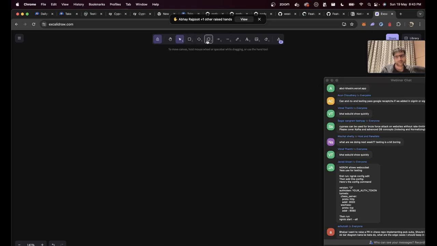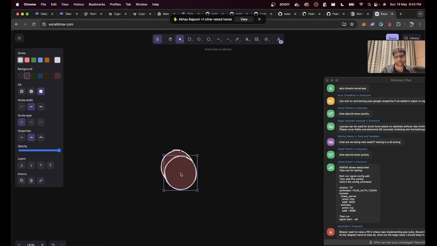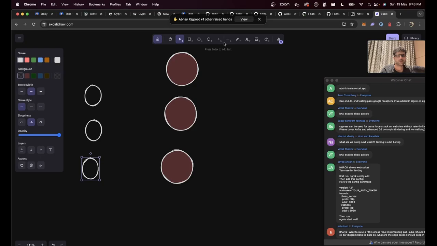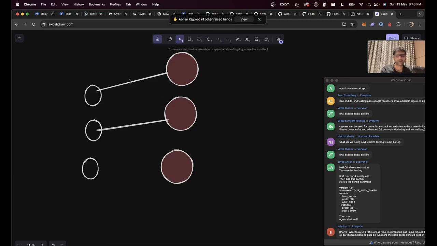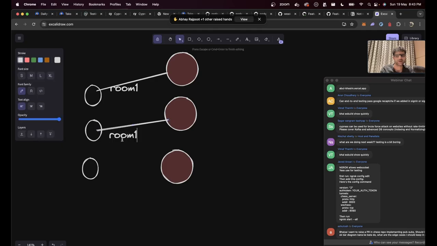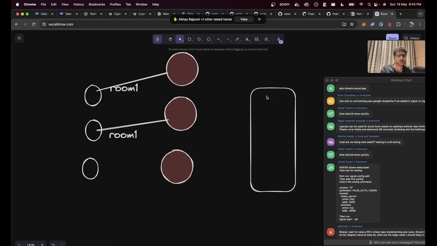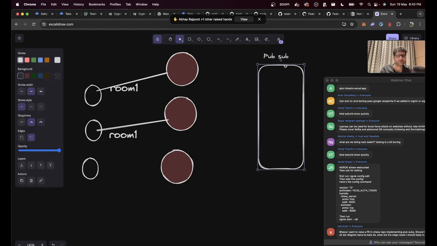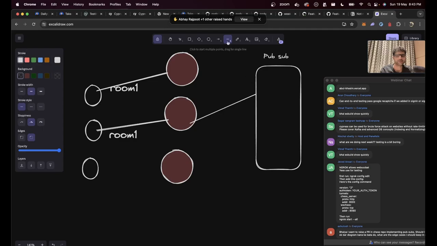Let me quickly explain this one more time. Okay, you have two servers, let's say, and your users are connected to different servers. This is user 1, this is user 2, this is user 3, and you don't want to have sticky connections. You want user 1 and user 2 in the same room. This guy is also in room 1, this guy is also in room 1. Yet they are connected to separate WebSocket servers. The only way this can happen is if you have a pub sub behind the two servers, which relays events. So whenever the request comes here, it first needs to go to the pub sub, and that's what relays it.